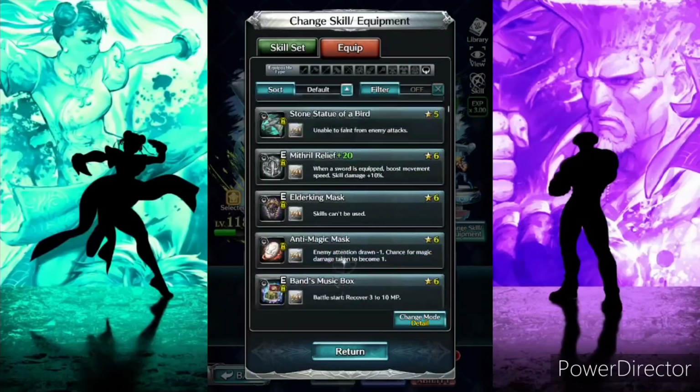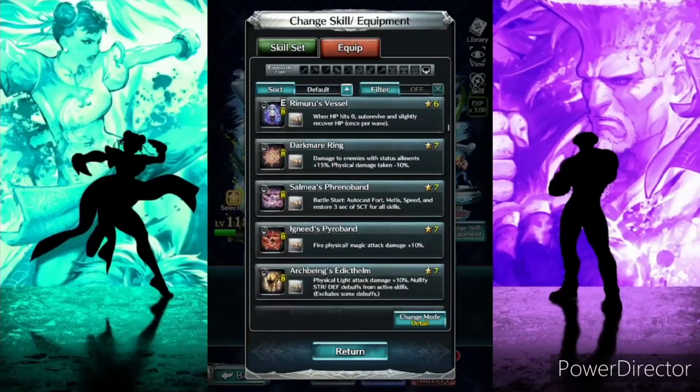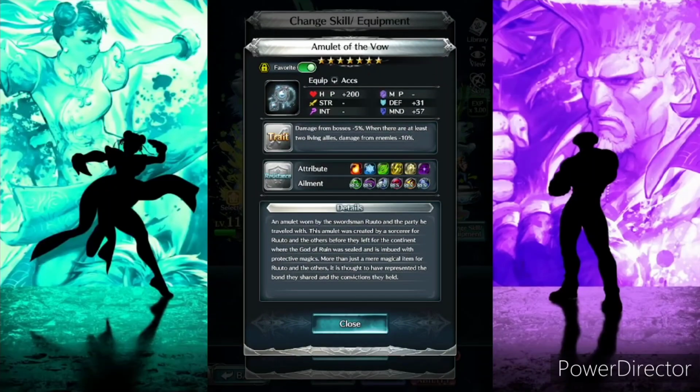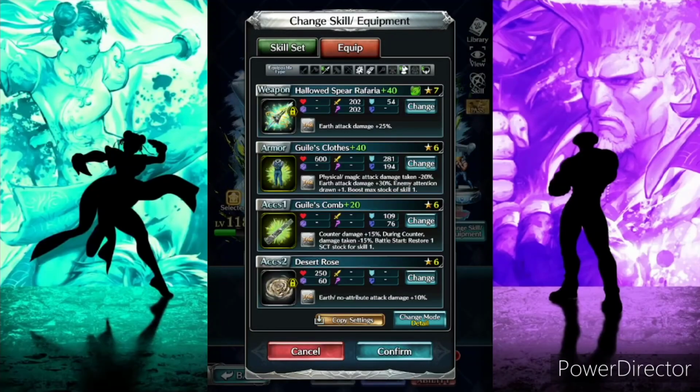I was considering using a damage mitigation accessory instead of this one, and the main one I was thinking of was Amulet of the Bow, just because you take 10% less damage and you also get all these ailments. And ailments are going to be incredibly important, because one thing I noticed recently, if you are inflicted with Curse, you don't get any SCT recovery at all if you have Curse inflicted on yourself. So having Curse nil is going to be incredibly important for PvP.